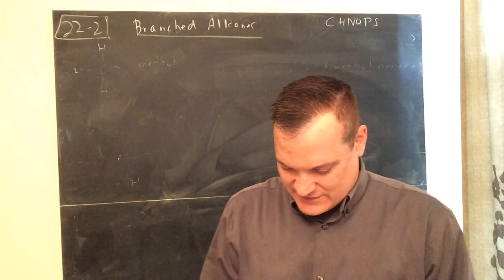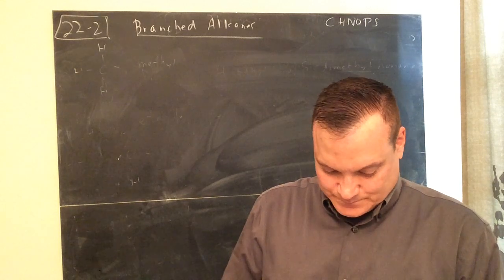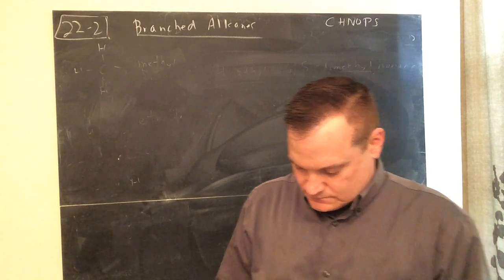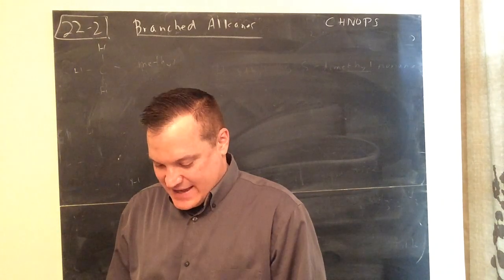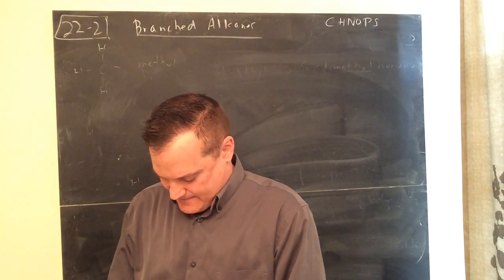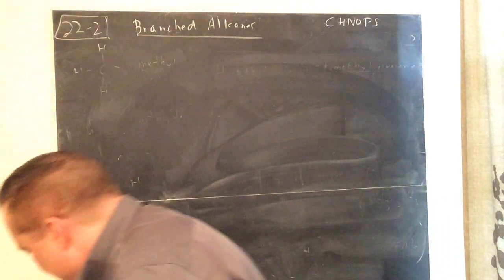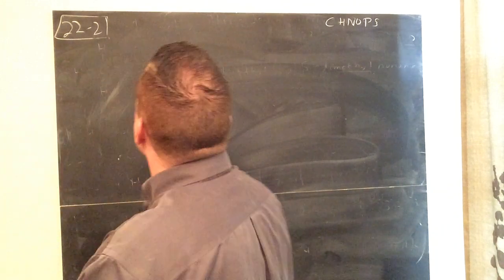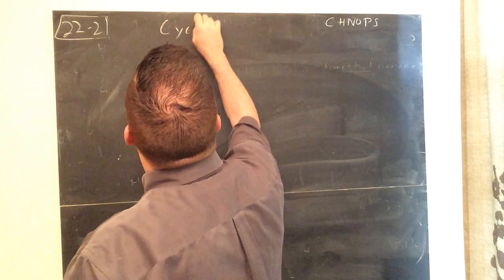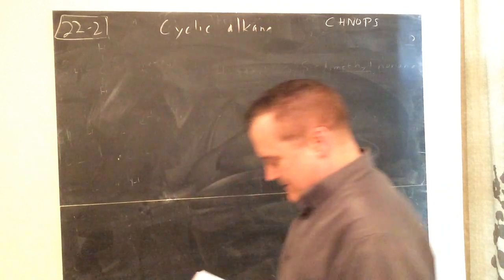So, let's see, watch my timer here. I can do a little bit more stuff. Let's see on the next page where we are. Okay. Oh, all right. So here we go. Now, alkanes, cyclic alkanes. All right. Okay, cyclic alkanes are the next part. And this is a neat thing, and I haven't seen a whole lot of this on AP. But I want to show it to you anyway.